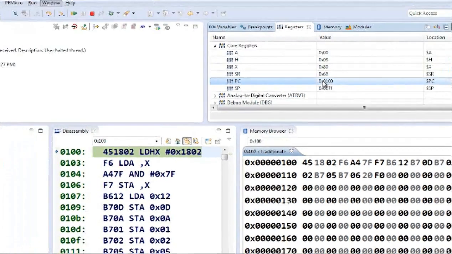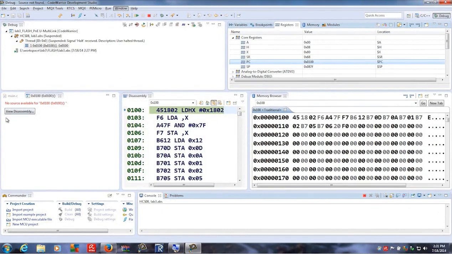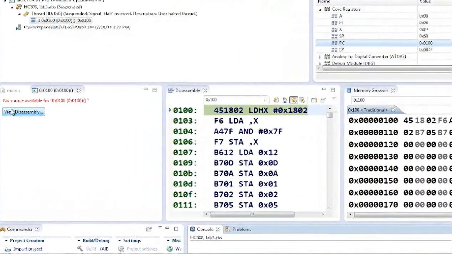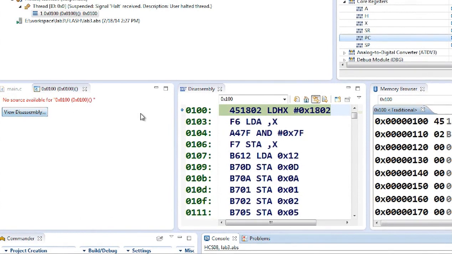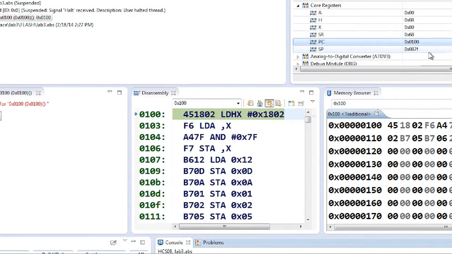If we back up just a little bit here, we can see that over here it says that no source is available because right now everything has been set up to work at C000, and we've now changed this to be not C00 but 100. And all we did to do that is change the program counter to 100 in hex. And the program counter basically says here's where your code is going to start.